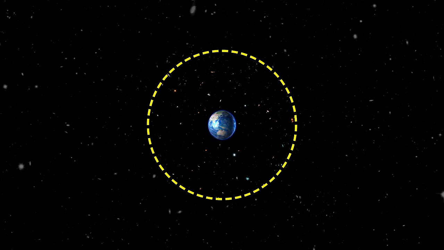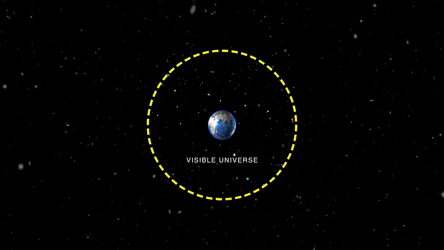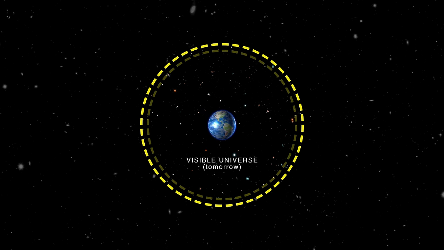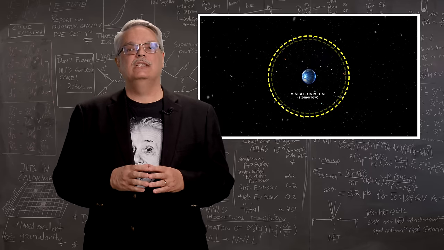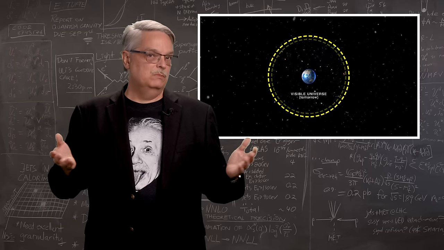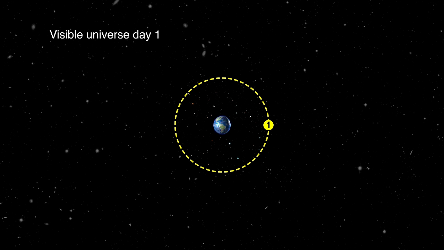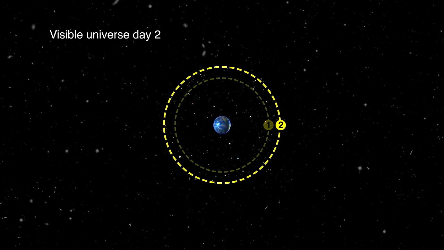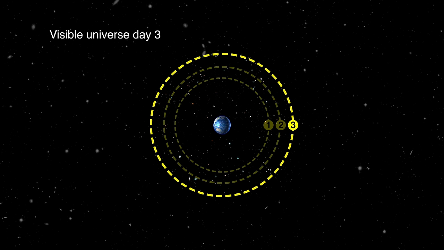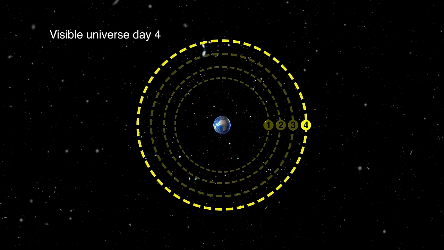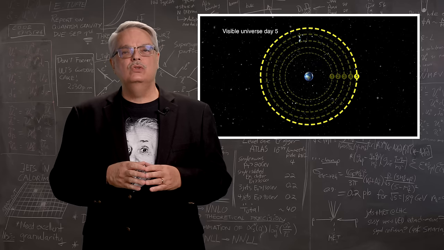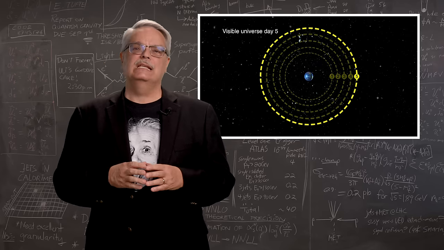And you kind of already knew that. For instance, as we look out and see the light from the beginning of the universe today, we can see out to some distance. If we look again tomorrow, we will be able to see out to that distance plus an additional light day. That's because light traveling over the course of those 24 hours will be just getting here tomorrow. And, inexorably, day after day, we will be able to see a larger and larger sphere of the universe. There are locations that we cannot see today because the light simply hasn't had time to get to us that we'll be able to see tomorrow. Again, this ignores the complications due to the expansions of the universe. We'll get to that in a minute.